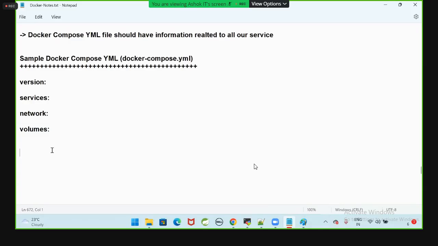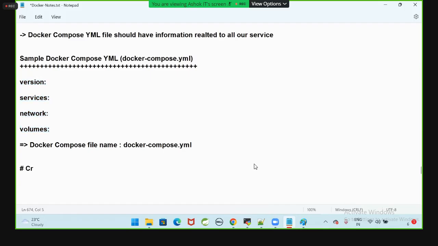Okay, now here some commands will be available for Docker Compose. Create and start the containers. The Docker Compose file name, you can give anything, but basically in the companies we are going to follow docker-compose.yml. It is easy for readability. Once we have created the Docker Compose YML, in that Compose YML, we are going to specify how many containers we need to create for our application.